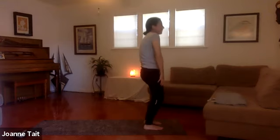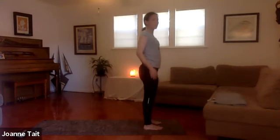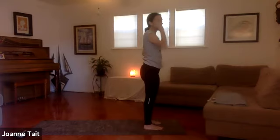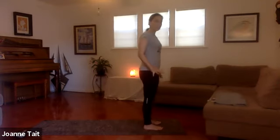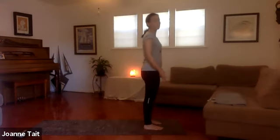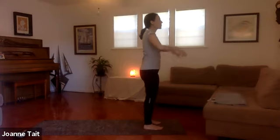So those are called half sun salutations. So a nice way to just sort of warm up, get the energy moving through the body, starting to warm up the hamstrings. Then we'll try the full sun salutation. So follow along as best you can. Don't worry about it if it's new to you and difficult. It's all good. Just trying is great.